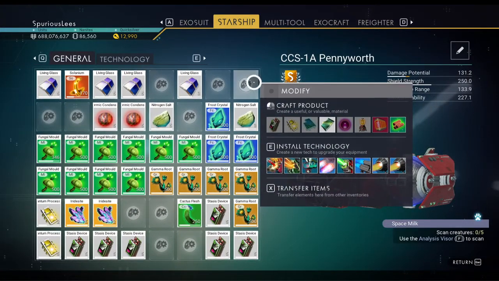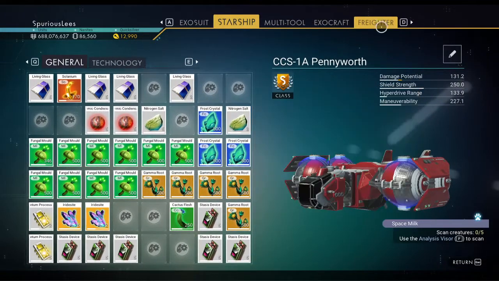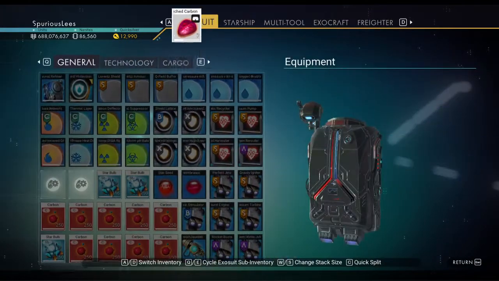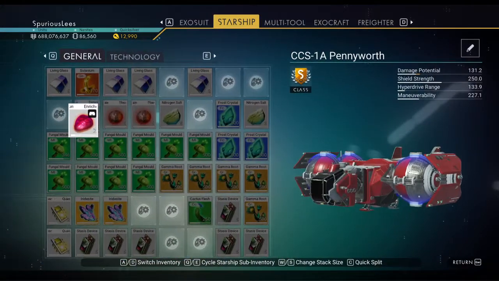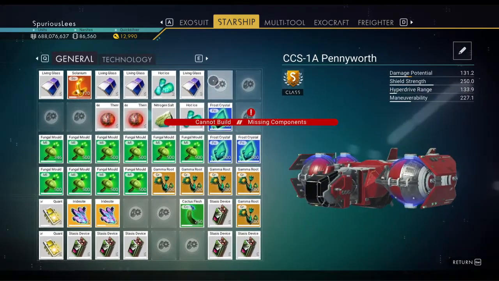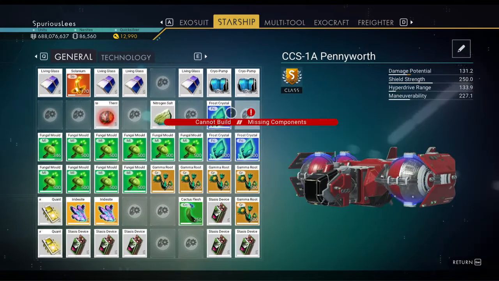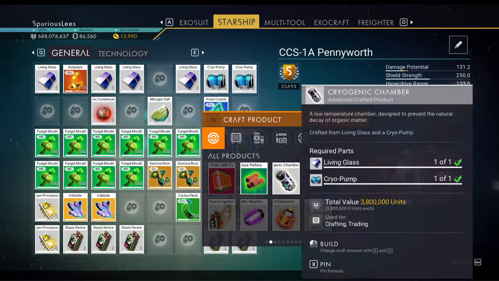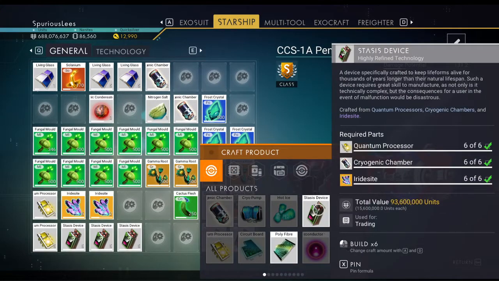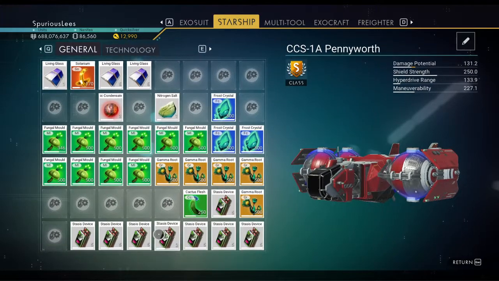So we want to make hot ice. Oh, enriched carbon. Well, I do need the thermic condensate. Right. And there's exactly how much I need. Perfect. Perfect. Okay. 7 of these, please. And then we would like to make 7 of these. And follow that with another 7 of these. And more stasis devices. 7 more, please. There we go. Okay, so we've got tons of stasis devices.